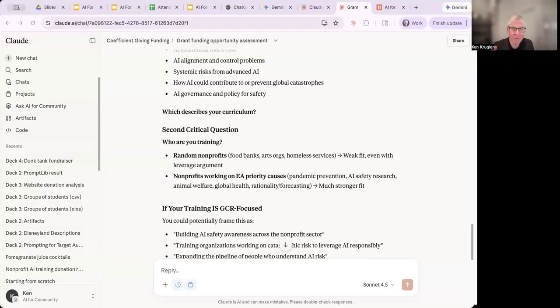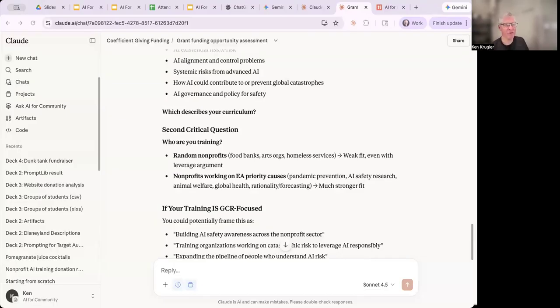Now, a really interesting point is Claude brought up a whole bunch of issues that I wasn't even thinking about when I was thinking about applying for a grant. And this relates to the thing we talked about yesterday in prompting, where a key benefit of AI is it can be somebody you're not, right?